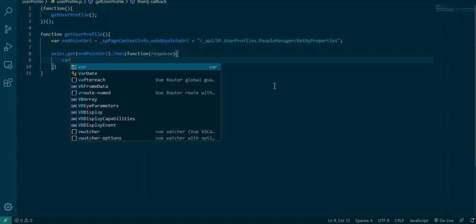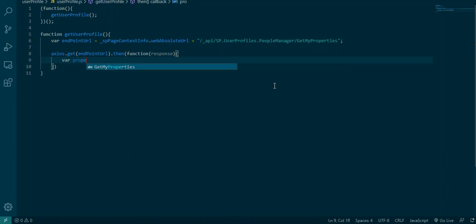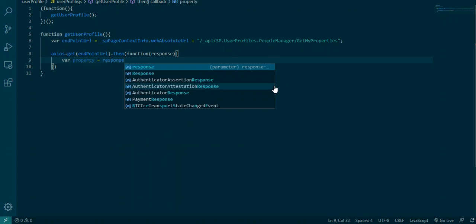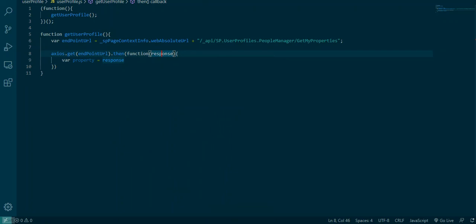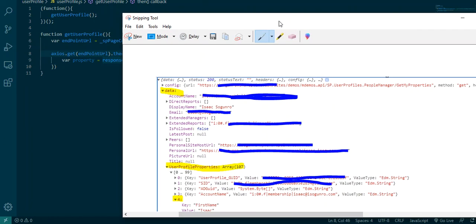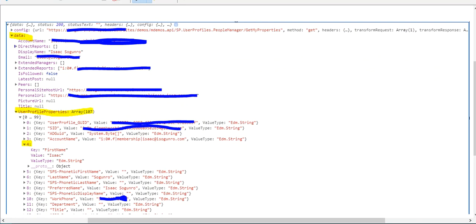Then I'm going to have a variable called property, and I am going to drill down. Let's say we did a console.log of this response. Let me show you really quick what that looks like. For that response, this is what it will show.